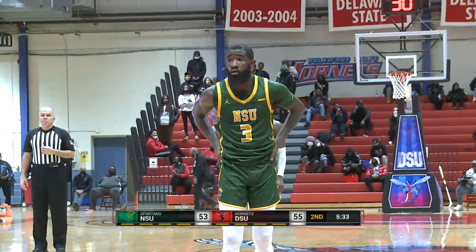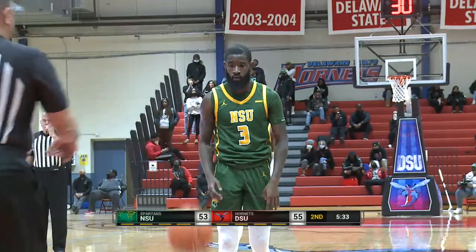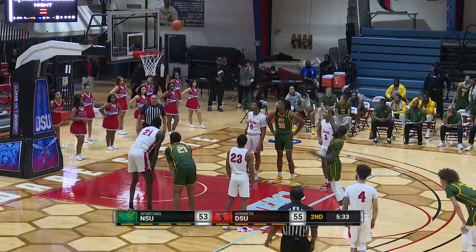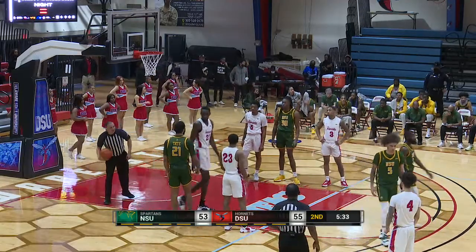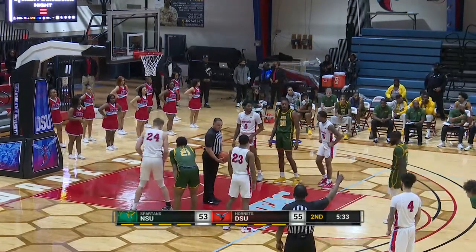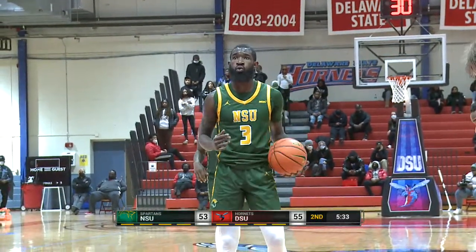Sodom has 4. Kent has none. That's a move you want to make. Jalen Hawkins at the foul line. His season high is 20. Tonight, he has 11 after that shot, and he pulls his team within 1 from the line. He'll shoot a second. Kent comes in. Sodom goes to the bench now. 5:33 still to play.